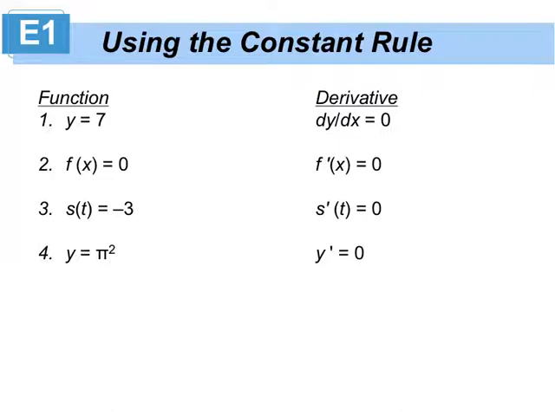What's that? Pi is a constant. Pi is a constant, correct. Just like if you take the derivative of e, you're going to get 0. Those are constants, even though they're represented with letters, especially a Greek letter. That one tricks people up a lot.